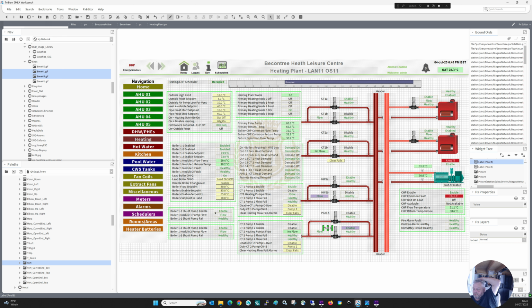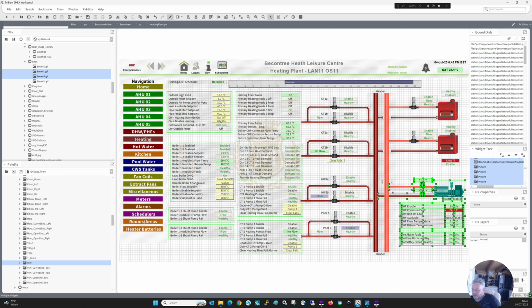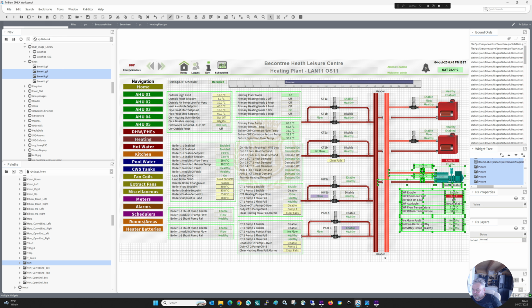They're my shunt pumps. I'm wondering what to do with them. I think I am going to bring this CHP and all this lot, not you, but I do want you, and I do want you, and I can't get you because you're underneath. I can't bring you right down to the bottom because I've got a bottom nav bar to go in there.